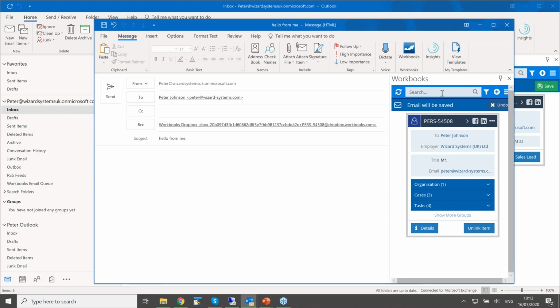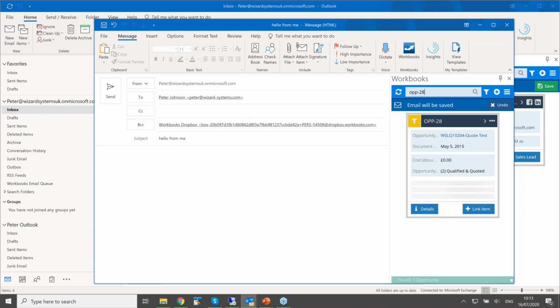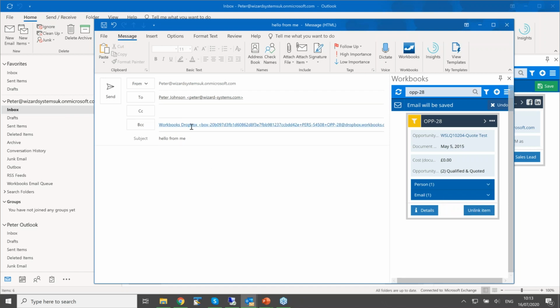You can also, of course, find those other things. So if I go back to op28 in the search screen here, I can also link this outgoing email to that opportunity record as well. And you can see it's actually building up this, those familiar with the Dropbox facility, it's building up the Dropbox, so you'll see it within Workbooks and it'll find those records and link it to them in the normal way.